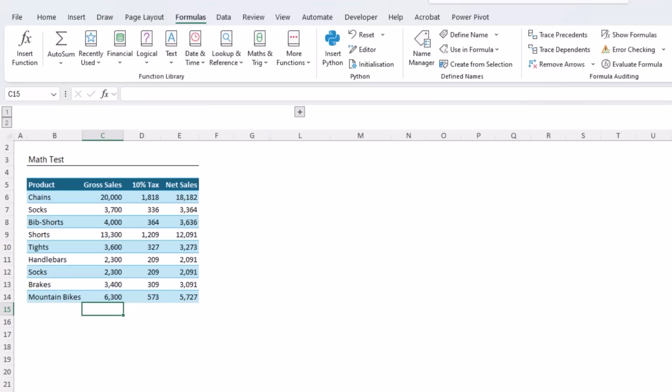Now the final step in our checklist is all about putting your formula through its paces with some simple calculation tests. Here I've got a table containing gross sales, and I've added formulas to extract the tax and the net sales. To test the formulas are calculating correctly, I can enter an amount that makes it easy to do the calculation in my head to validate it. For example, if my gross sales are 110, my tax should be 10, and the net sales 100. Let's enter it. Excel copies the formula down for me, and we can see the tax is 10, and therefore my net sales is 100, so I'm good to go.